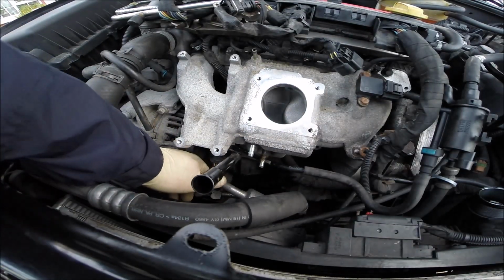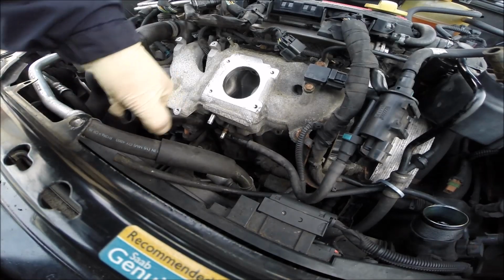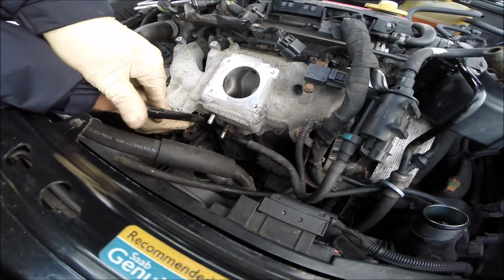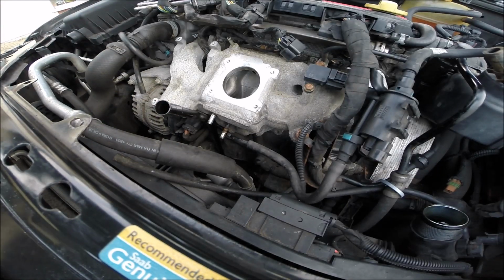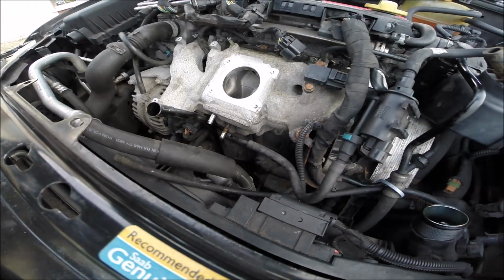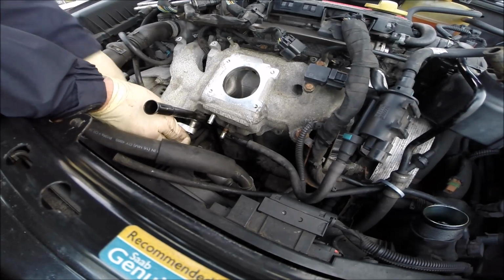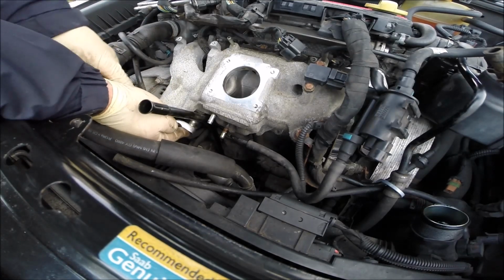Yeah, the fuel line connection is exactly fitted to this pipe, so that's a good idea. Do this, and now we use the same bolt. Let's try to fit this. We see that it is possible, or maybe that's some troublemaker. I don't know. That looks okay. It's not so easy. It's a little bit bent in a way. Don't panic. Keep the thread alright and tighten it as it should be.